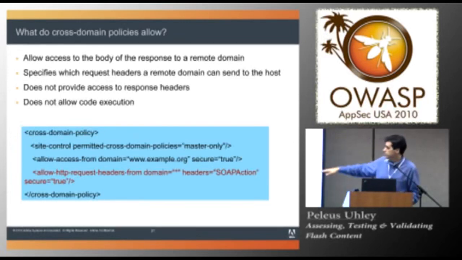And typically a cross-domain policy looks like this. The first line says there's only one cross-domain policy file on the server. The second one says which domains are allowed to read the response bodies back. So it can be a full domain, it can be an IP address, it can be *.example.org, it can be *. And then the third line is whether or not the site that hosts this cross-domain policy file will receive custom headers from any other domain. And I'll get into this a little bit more tomorrow in my talk on cross-domain communication.